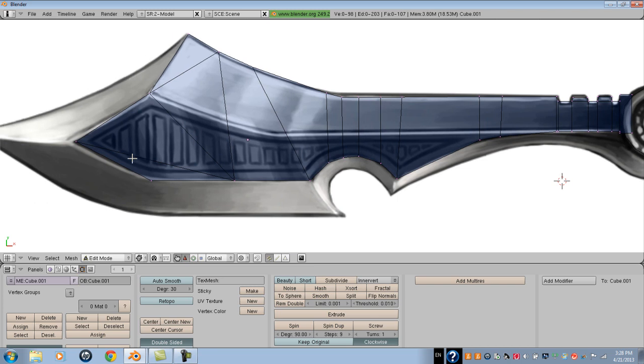Okay, need to do this piece by piece. A little bit different than the other sword.